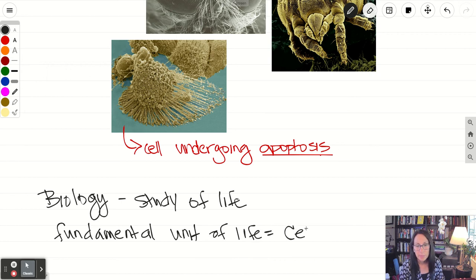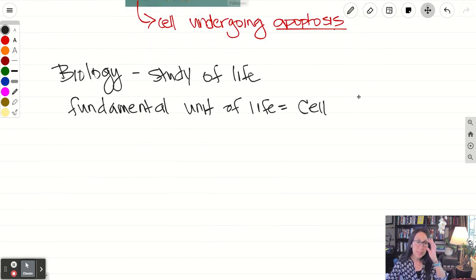Is called a cell. Okay. And so if you are looking at a living organism like a human, like me, the basic parts of me are cells. And that's what we're going to be talking about this week. And so there is this theory called cell theory that has some rules. Okay. And so we're going to write down those rules. So cell theory was able to be developed because we had microscopes and we could see cells.